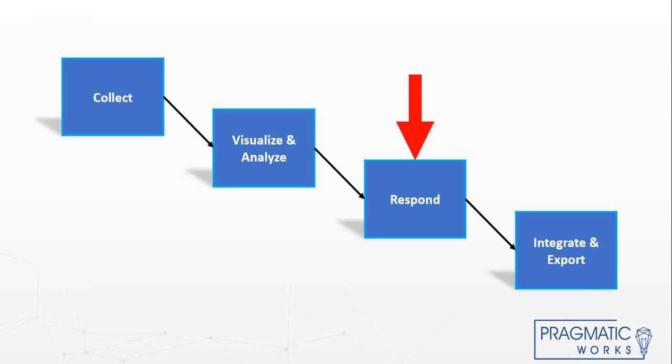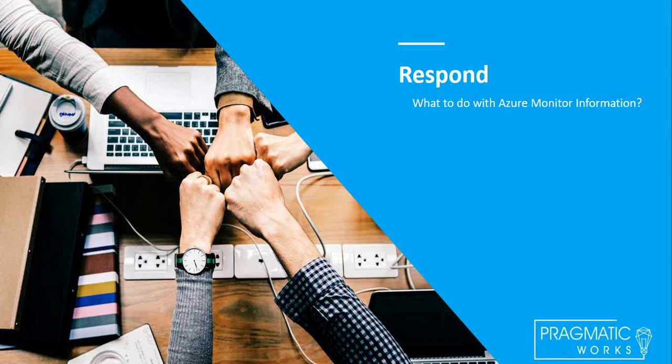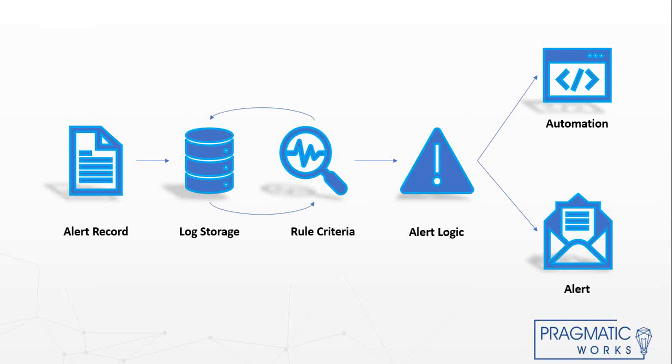So now that we've visualized and analyzed this data into some meaningful visualizations, let's discuss what you can do with this data. How do you respond to the items we identified in that previous step? So visualizations are great, but it's really only half the story. Now that you know there are unwelcome patterns or unwelcome outliers, what do you do with that data, and how do you avoid constantly checking your dashboard? The answer is alert logic.